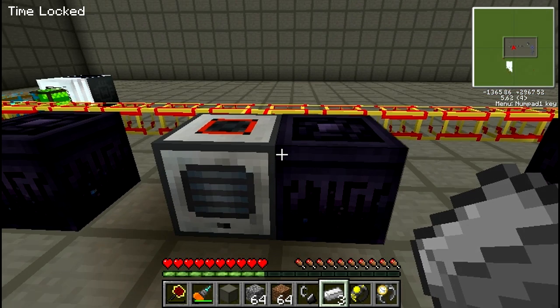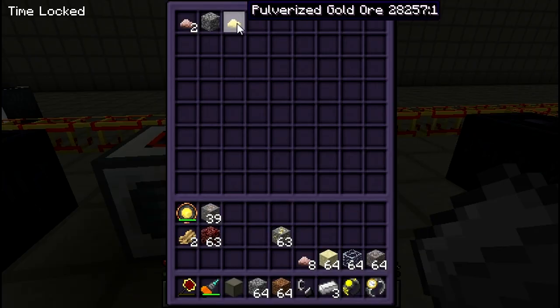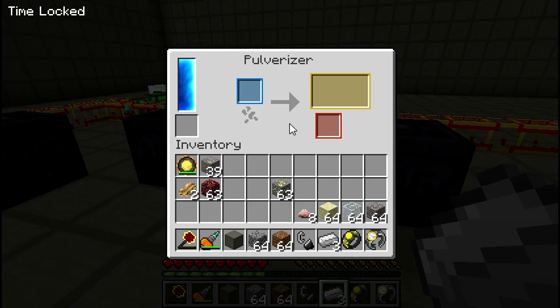You can take this pulverized gold ore or iron ore or whatever, and turn it into 2 ingots, just like you would in a macerator. One ore equals 2 iron dust. If you put an iron ore in a macerator in Industrialcraft, you get 2 iron dust, which then turn into 2 iron ingots. So you get 2 iron ingots per ore. Same thing here.